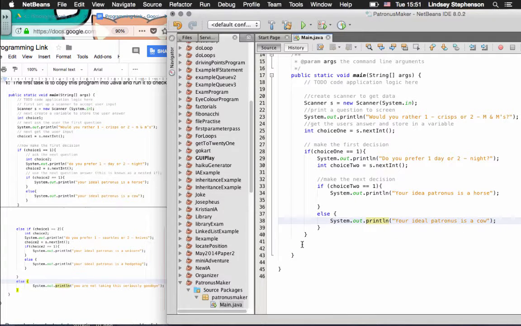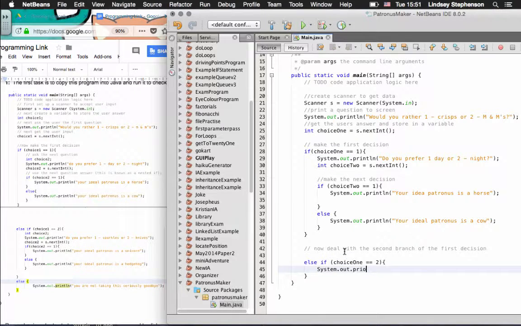Now we're going to deal with what if they say that they prefer to be an M&M. So we use an else if choice equals 2. So choice 1, so if the answer to the first question equals 2, then we're going to ask them another question.